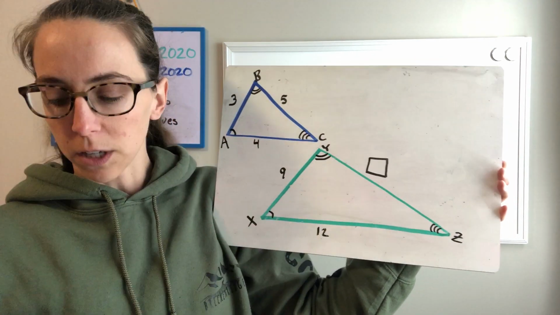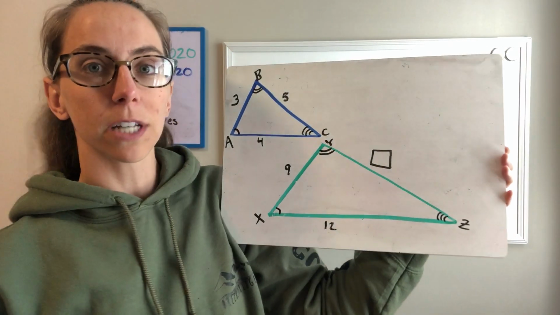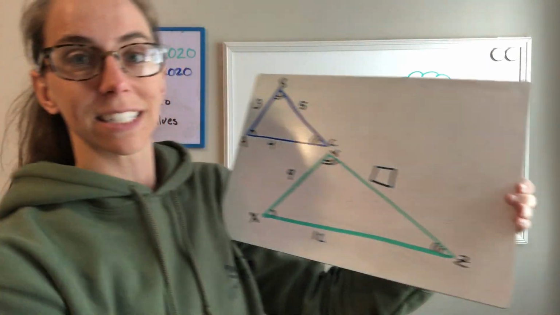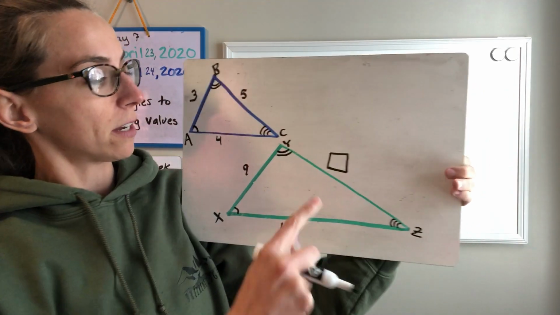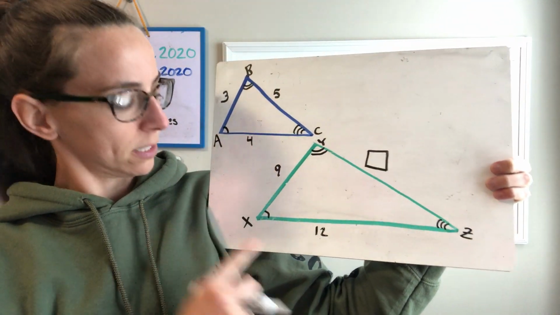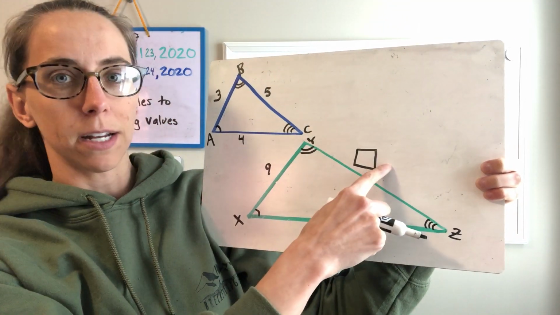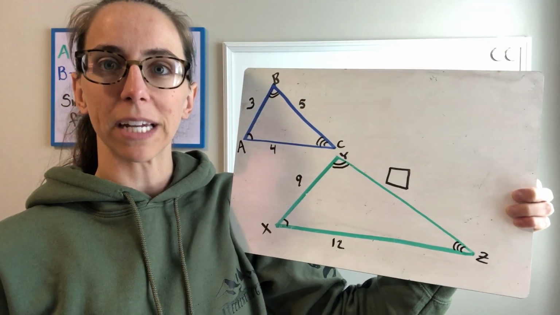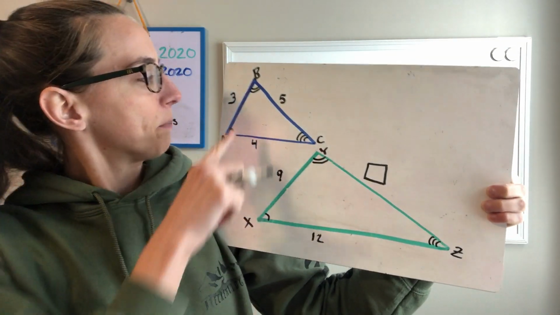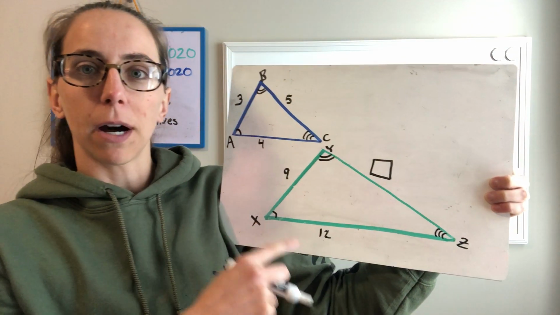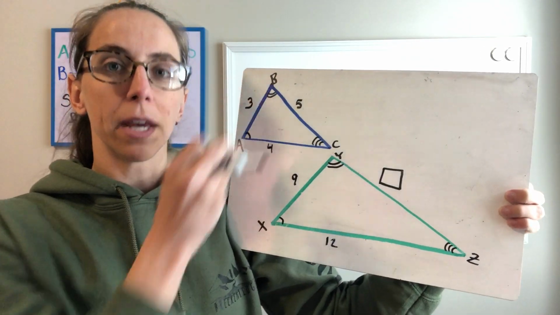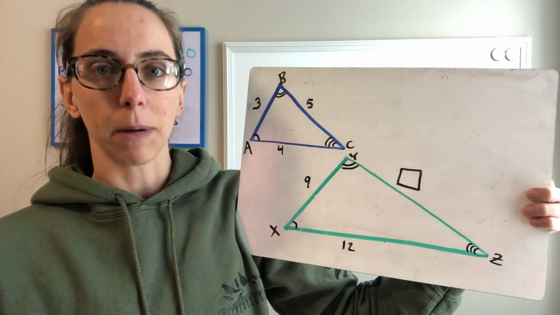So these two triangles are similar because of the angles that were given, but the very big thing that we need to talk about is its scale factor in order to find a missing value. So here we have the measurements of 3, 4, and 5 units, and here we have 9, 12, and blank. So we are going to look for what that blank is right now. And we're going to use our scale factor to help us figure this out. So remember when we're talking about our ratios, we want to use the new measurement compared to the old one. But we have to use corresponding sides to make that work.